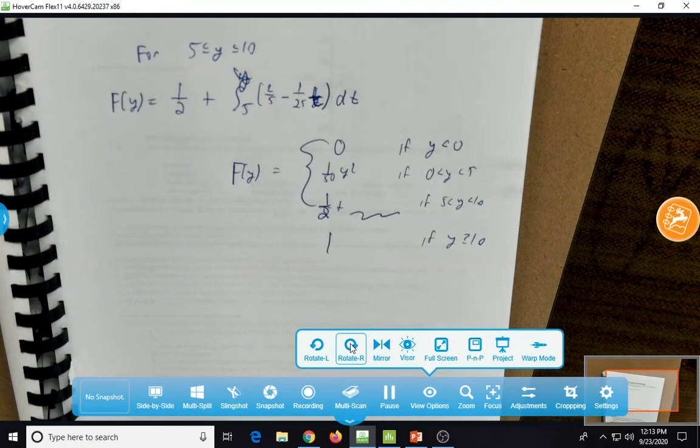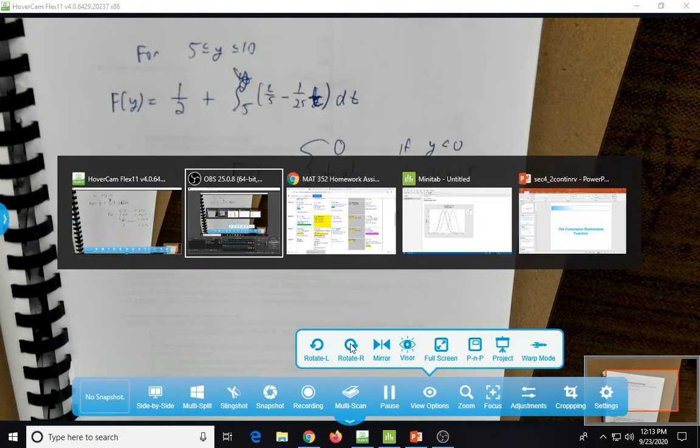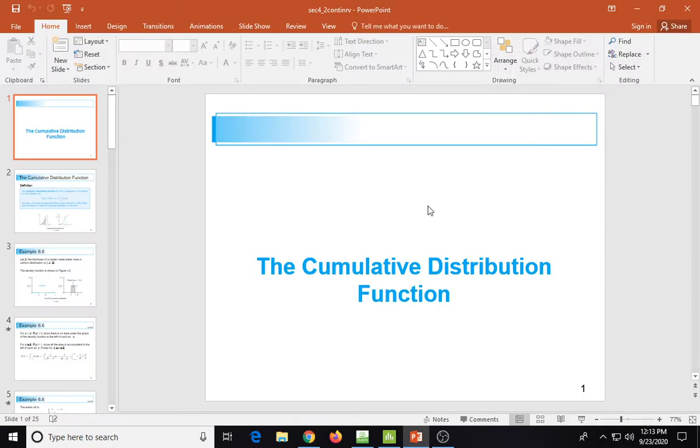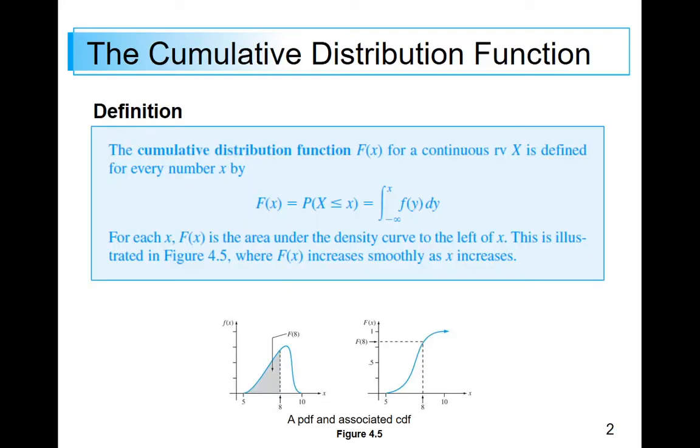Okay, let us do a little review of what we've had so far. Okay, so remember the cumulative distribution function is the probability of your random variable being less than a particular value. So you integrate from minus infinity to x of f of y dy. So this would be the cumulative distribution for 8, f of 8, so all this area to the left. And then if you graphed that cumulative distribution function, you would get this antiderivative, right?